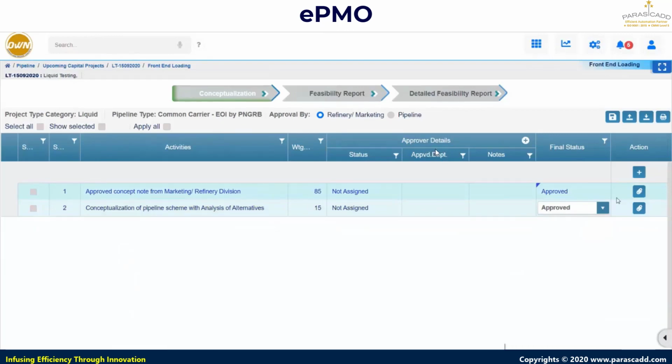Here multiple departments can collaborate to provide their inputs for approving a certain activity, such as the mechanical department and the civil department providing their inputs together. With both departments' inputs, this activity will be called approved for this particular stage. So 85 percent will be the gained amount for this conceptualization progress stage.